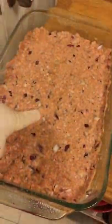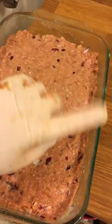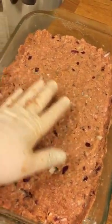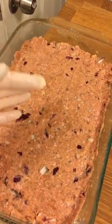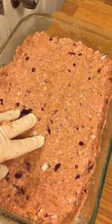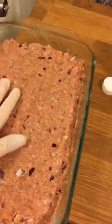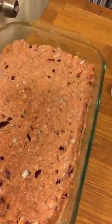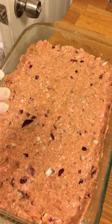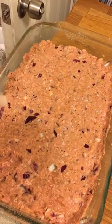So now I took my meatloaf. I like to pat it down in a 13 by 9 pan that I sprayed. I pat it down flat because with ground turkey, you don't have a lot of the grease like you would with regular ground beef. It cooks faster and more evenly for your family, and you get a bigger serving out of it, so you feel like you have a lot more. I'm going to stick it in the oven at 375 — hopefully it'll cook for about 20 minutes and I'll be done.